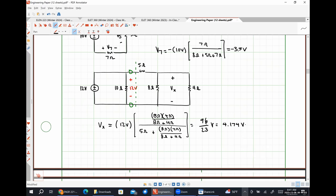So we just applied the concept of voltage division to this circuit, even though it didn't really contain any resistors in series, by making things look like they were series resistances, right? So why didn't the 10 ohm resistor show up in this voltage division equation? What was that, Lee? Yeah, so effectively the voltage doesn't divide over the 10 ohm resistor. All 12 volts is applied across that, right? The voltage only divides when things are connected in series to the known voltage source. The 10 ohm resistor was in parallel, so it's not going to split up.